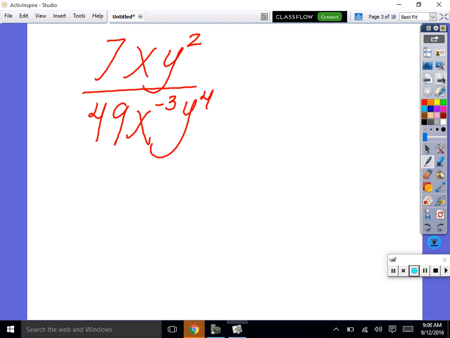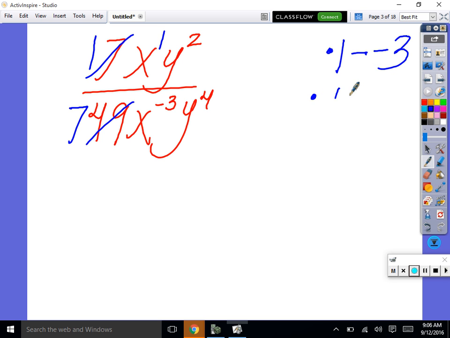Okay. Looking at this one, when you divide, then you subtract, but not with numbers, correct? Numbers, you just simplify. 7 over 49. Don't they both divide by 7? So 7 divided by 7 becomes a 1. 49 divides by 7 and becomes a 7. Okay. When you divide, then you subtract. You always subtract the top from the bottom. So that's 1 minus, okay, I'm going to go off to the side. It's 1, the top, minus the bottom, which, if you go off to the side like this, it will help you not miss it.